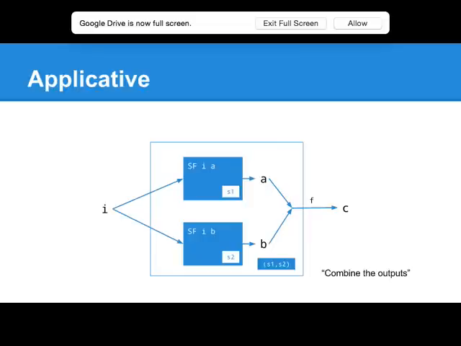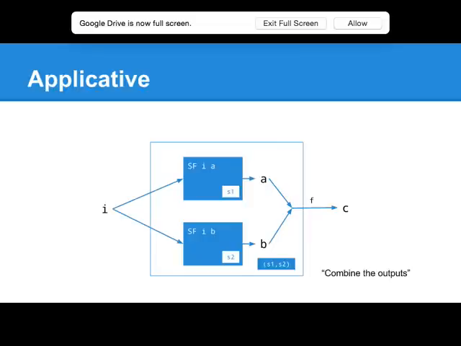Applicative says we can lift functions of two arguments over a type constructor. Again we're just going to restrict to the second component. If I have a signal function from I to A, so a machine that takes I's and gives you A's, and a machine that takes I's and gives you B's, and they each have their own hidden state types, S1 and S2, then I can create something which, given an I, the same I as both of these, feeds it into both of them in parallel.